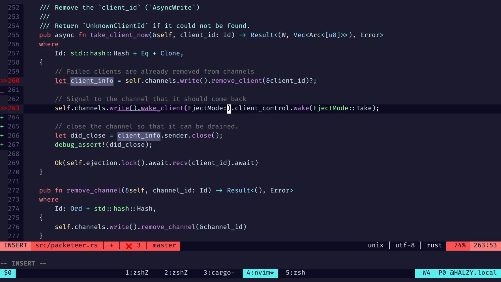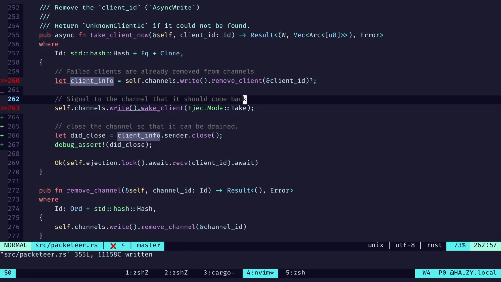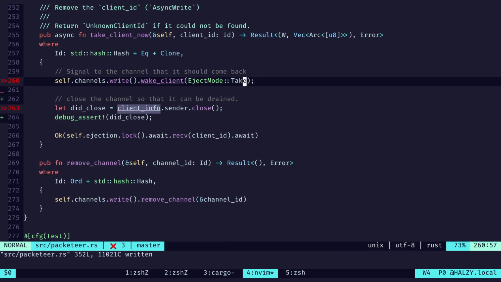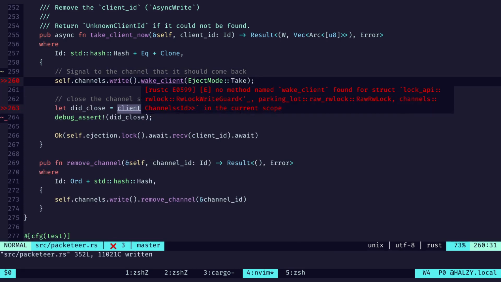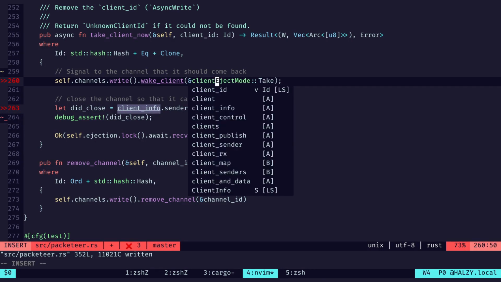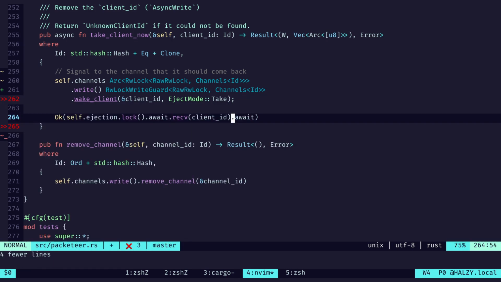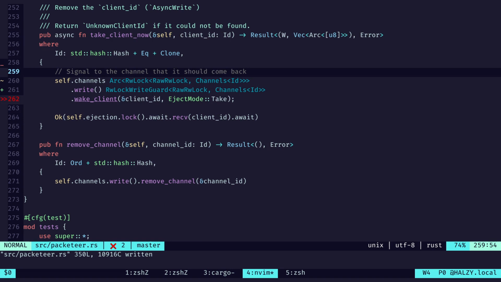Eject mode, take. All right. Something like that. We're not going to do one of those. We have to tell it which client though. Wake client, with a client ID. We're not going to do that. We're going to do the rest of those operations inside.